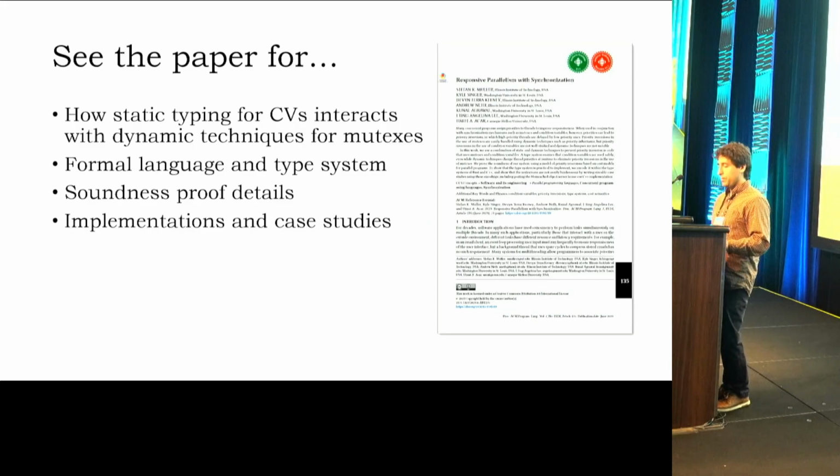There's a lot more in the paper. In particular, I haven't talked about how the static typing interacts with the dynamic promotion of some threads to higher priority that this priority ceiling protocol is going to do. Of course, see the paper for details of the formal language and presentation of the type system, details of the soundness proof, and of course our other benchmark and more details of these.